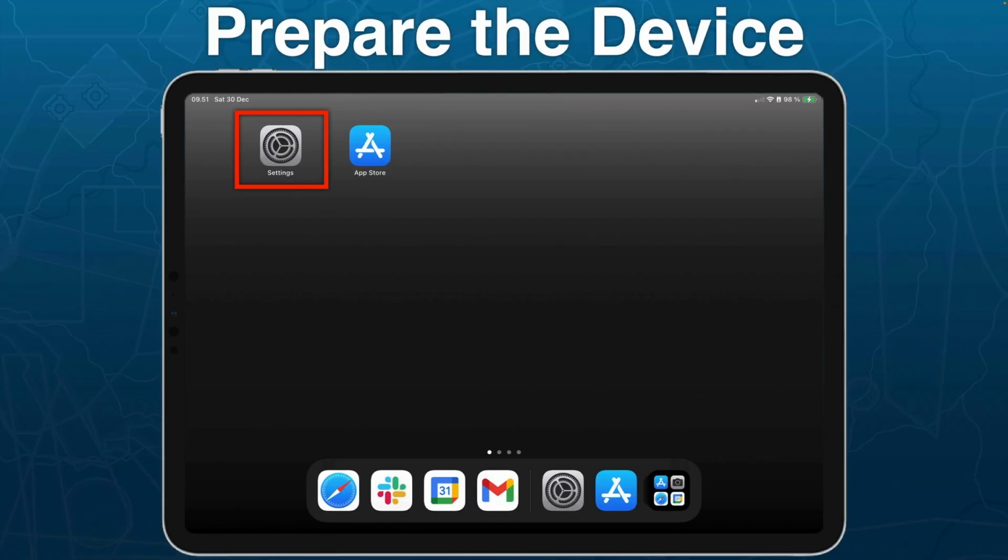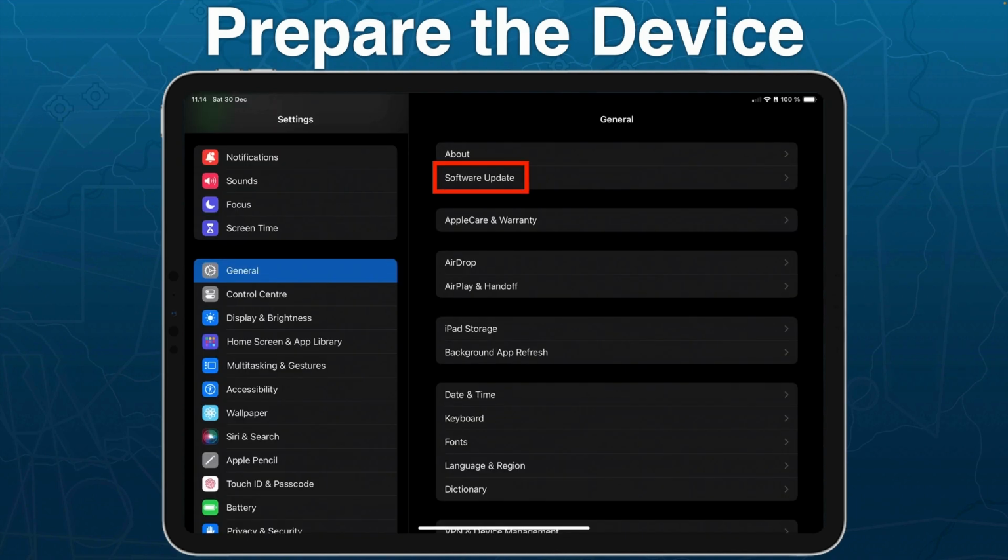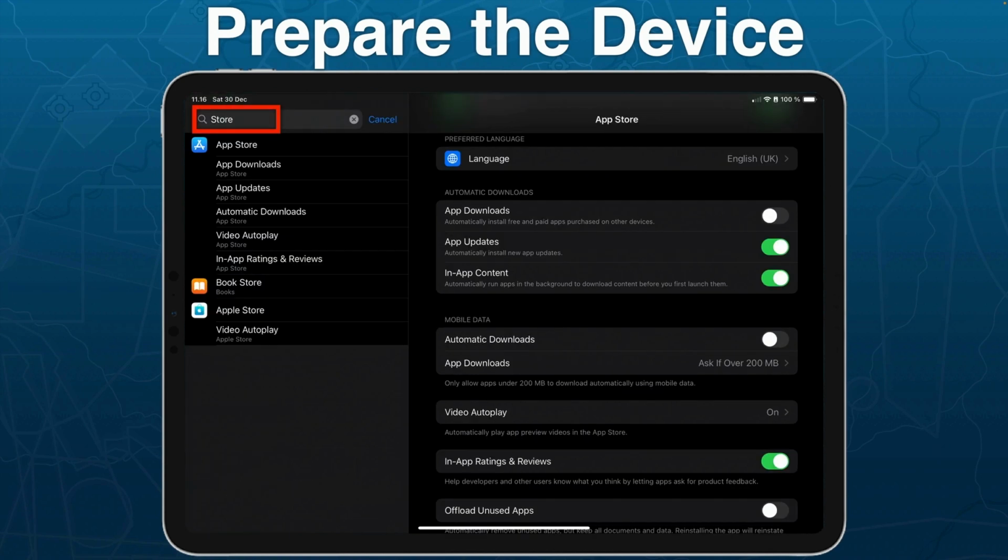Preparing the iPad begins in the device settings. The software update can be found there under General. Here you can see whether the current iOS is installed and updated if necessary. In Settings, you can search for the App Store in the search line and switch on automatic app updates here. This ensures apps are updated automatically when newer releases are published. ForeFlight Mobile is updated every month, so make sure this option is enabled.